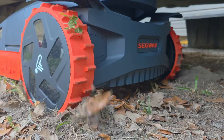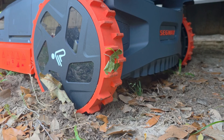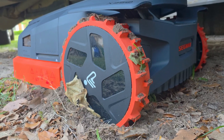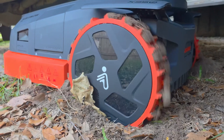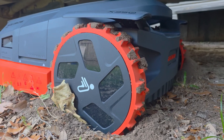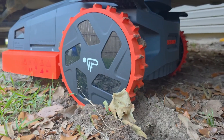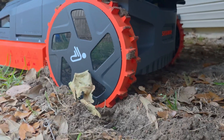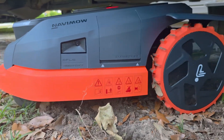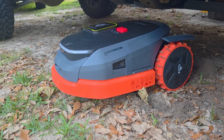Now, traction control. In my sandy Florida yard, every two-wheel drive robot mower I've tested has gotten stuck multiple times. All-wheel drive or four-wheel drive mowers can cause lawn damage with frequent use. Segway's two-wheel drive system with advanced traction control is the perfect balance. I watched the X350 struggle in a very tricky sandy part of my yard — I was fully expecting it to continually get stuck and never get out — but it didn't. It slowly worked its way out, and every single time it hit that area, it was always able to get free. It's very impressive.